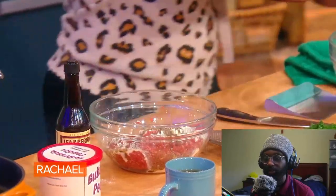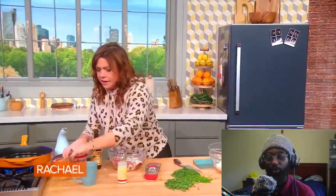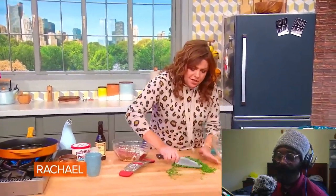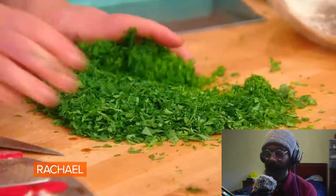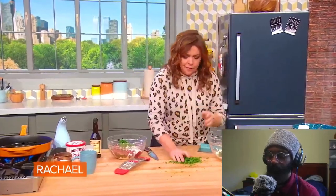Oh, she's seasoning. Oh, she's heavy with the black pepper. And a mountain of the traditional marriage of parsley, dill, chive burger, parsley, dill, chive fries.